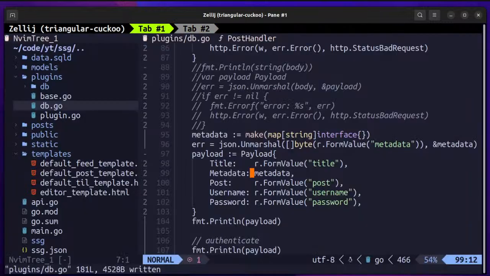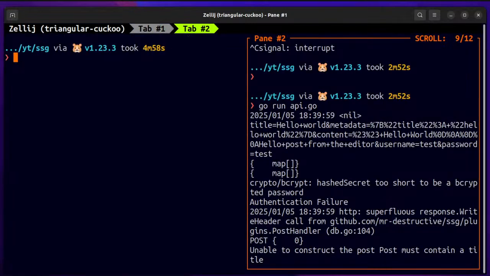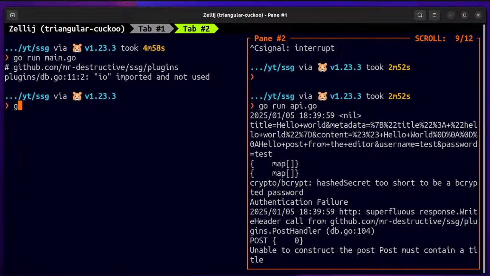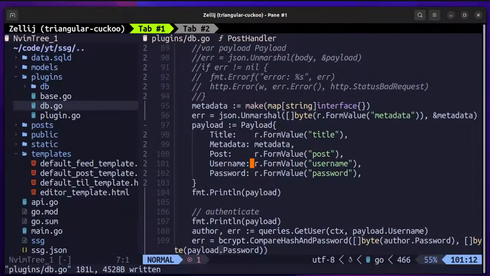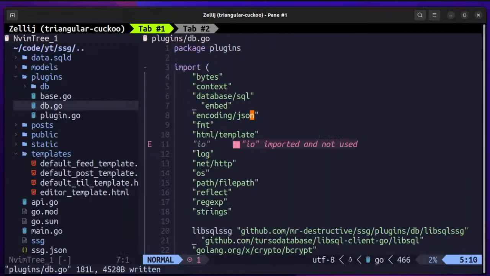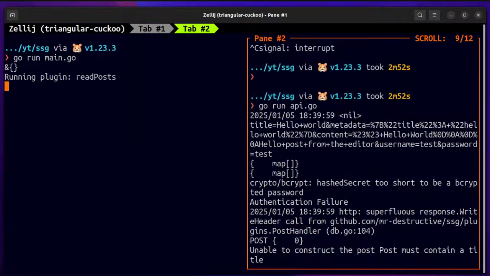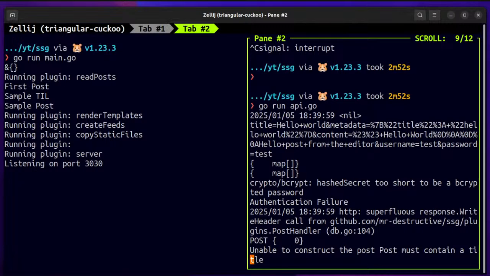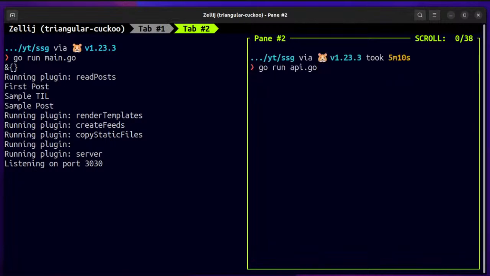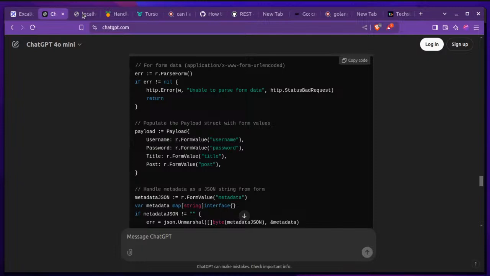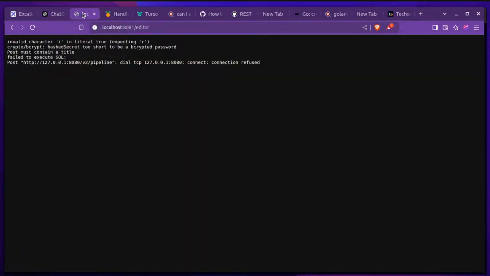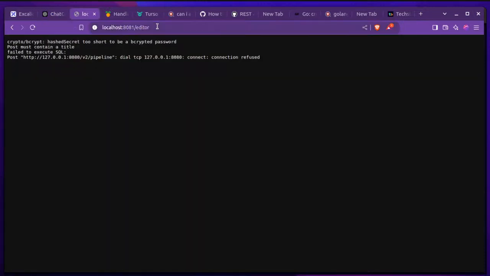Okay, that seems okay to me. Let's see. Is there a library that just sort of creates this? Can you hit this again?